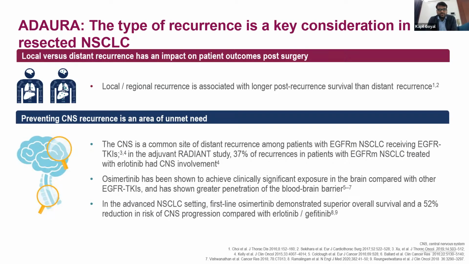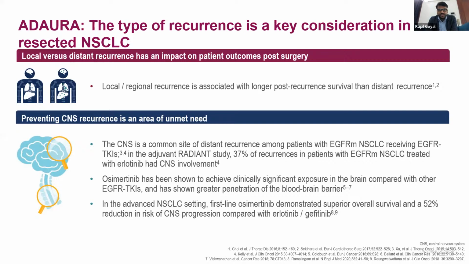Local and regional recurrence is associated with longer post-op survival than distant recurrence. It's common knowledge that distant recurrences are mostly lethal. And preventing CNS recurrence is an area of unmet need because CNS is a common site of distant recurrence among patients with EGFR mutated NSCLC who receive anti-EGFR TKIs.